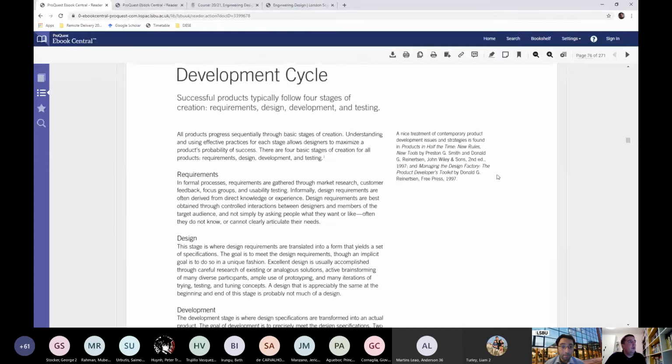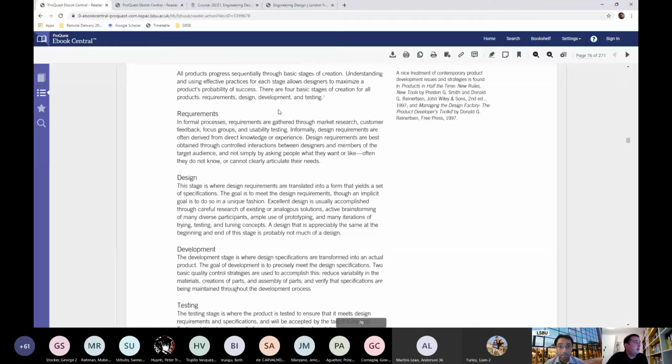The reason I picked this one out is because it's in the textbook and it's what I hope I've just been saying in a way, that there are different parts of a cycle to creating something or to designing something. First of all, you might do all these things to find out more. So that's where we said you might read the brief from the IMechE, but you might also do research into what materials are available or what components you could buy in cheaply or all kinds of things like that.